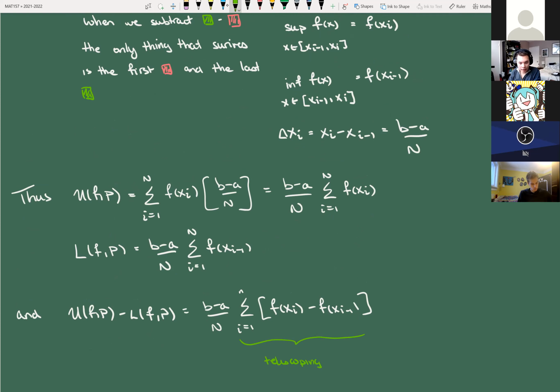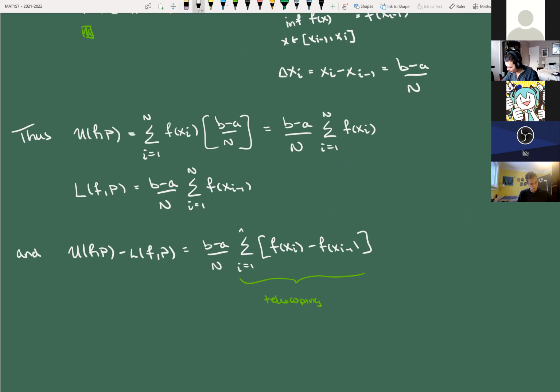Right? So if you write out a couple of terms of this, what do you get? You get f_1 minus f_0, plus f_2 minus f_1, plus f_3 minus f_2. And you see that there's a bunch of intermediate terms which cancel out. I trust that you can all see this, but it might be worth writing out just this once, so you can really see the cancellation that I was talking about in my picture.